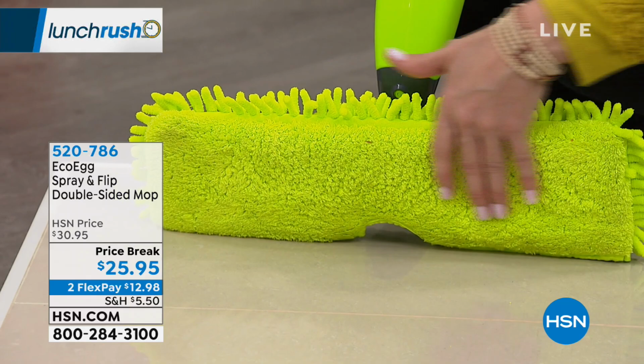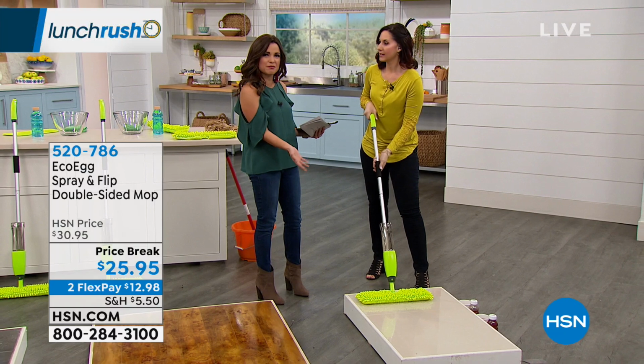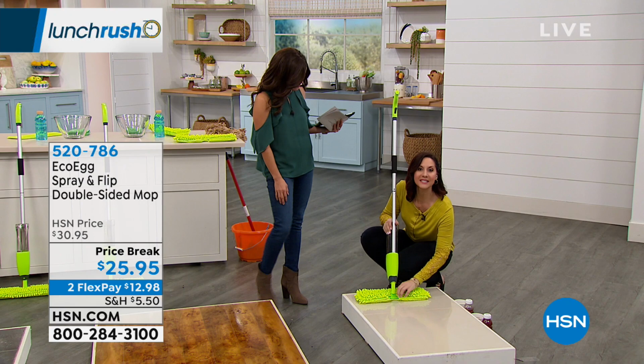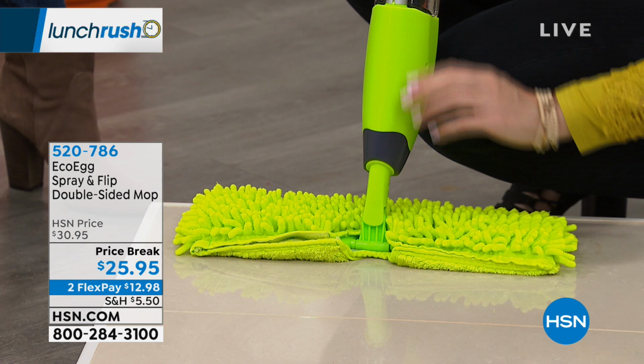So all that, and your cleaning agents on board. So when we're done, what is the cleanup of the cleaning supply like? Oh, I love that you asked that question because that's where we're saving the environment and your pocketbook, because you're not buying over and over again. Just a simple hook and loop right there. You take it off, pop it into your washer, let it air dry. It's sanitized and clean for your next duty.